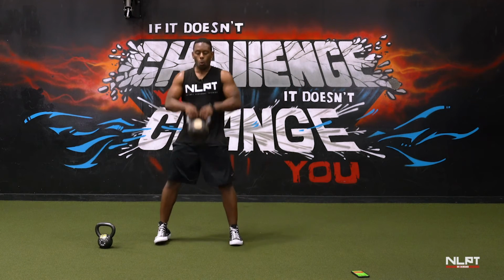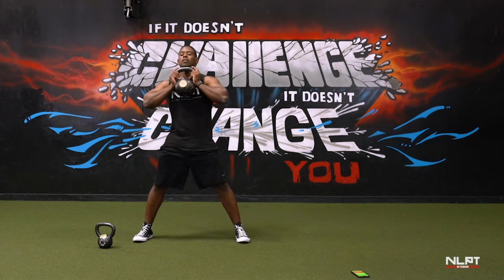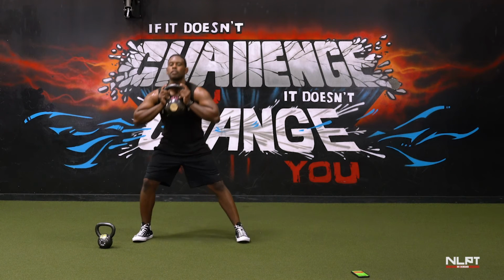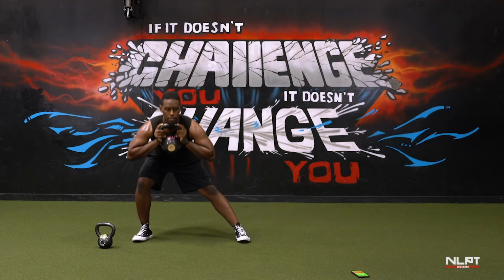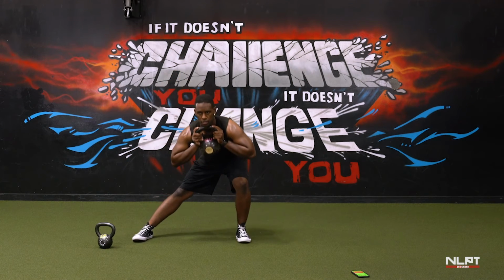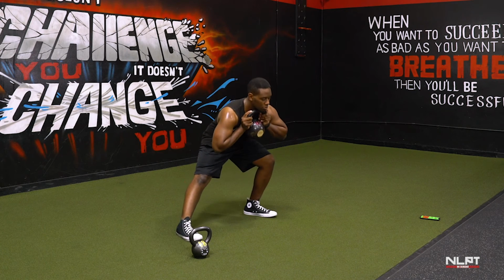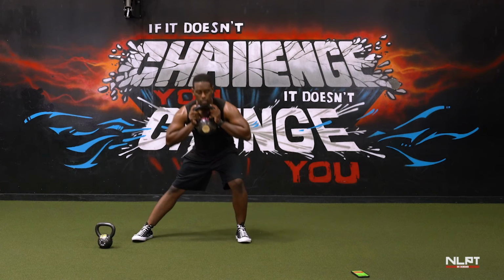Pick up that weight, wide stance here. Drop those hips to the side, alternate sides. Nice and tall, push those hips forward and then backward. Keep it going, 5 more seconds.